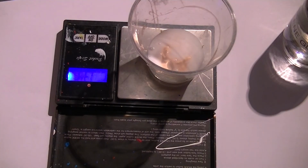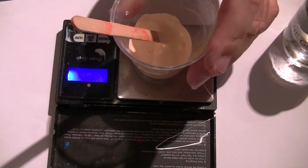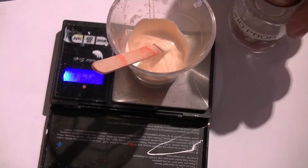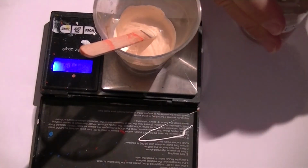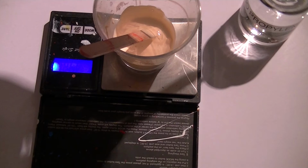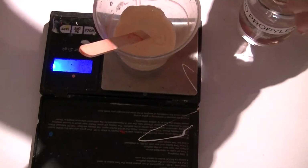I'll just give that a mix up. Right, what I'm going to do now, can you see this? At the MPG, I put that in a separate bottle. Says messing about with a 5 litre tub. So what I'm going to do with this, I'm going to put in about, let's see, 1, 2, 3, 4 drops of it. 6 drops of it, so I don't know if this will work, but it's all experimental anyway.